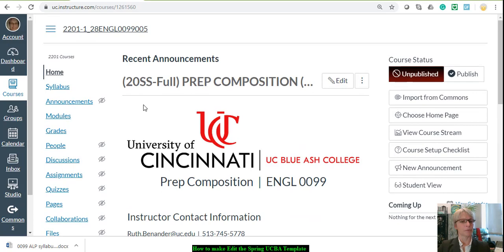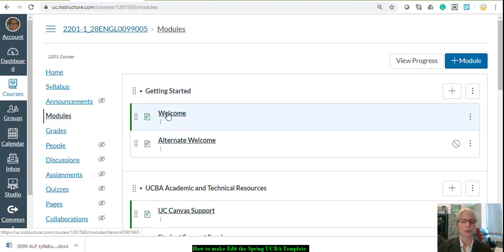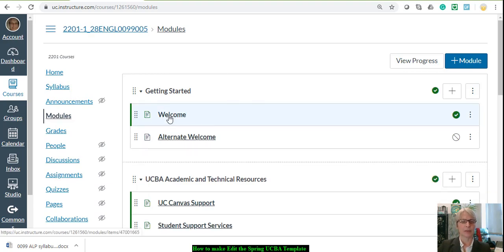If you want to put more information up so that they can have things to read, you can click on Modules. And this welcome page right here takes you back to home, so you don't have to do anything about that. Notice this has a green check on it, meaning that it's published. And here, if I want to publish it, I would click on the alternate welcome, or I'm going to leave it alone. If it has this blank circle, students can't see it, and this is just a different way to organize your welcome page.